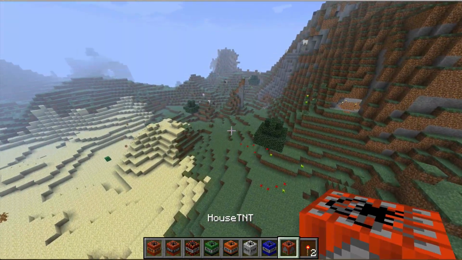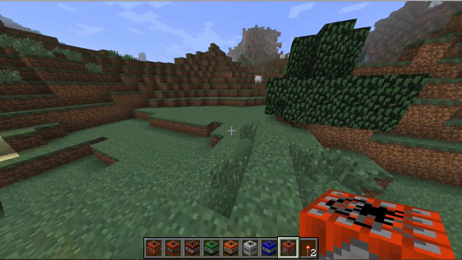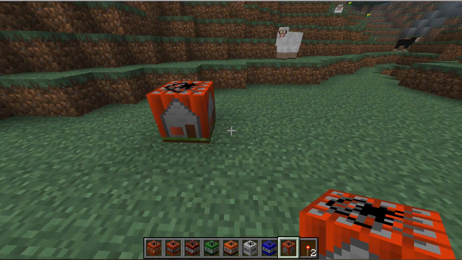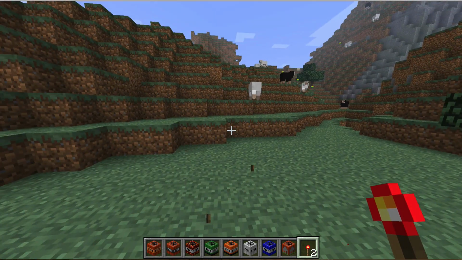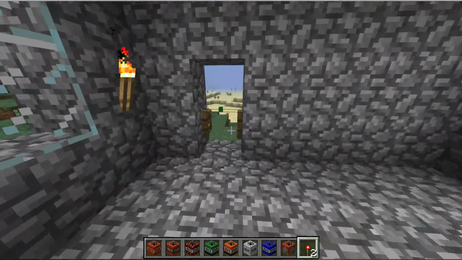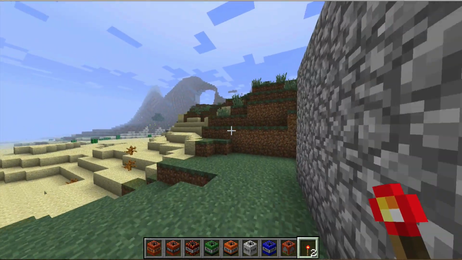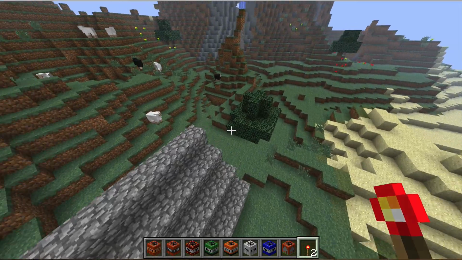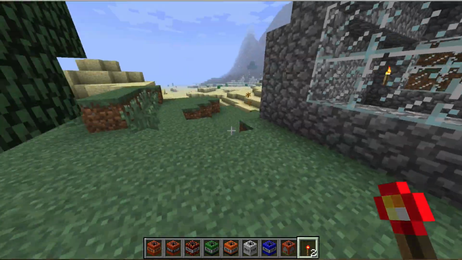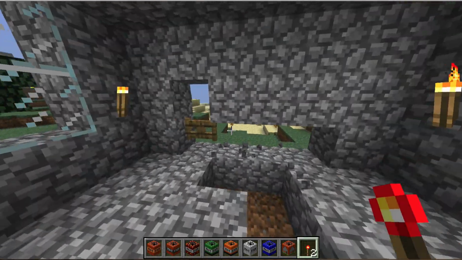Okay, the next one is the house TNT. And this is helpful for survival. Like, you go for a trip, and you don't have a house, you place it down, and in 3 seconds, 3, 2, 1, bam! You have a house. And you have a fence door. Right here, see? Beautiful. And you just have a crafting table, glass, window, and torches. And you can make a fort.